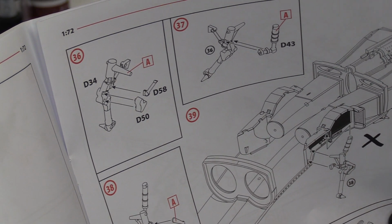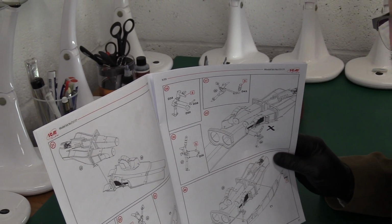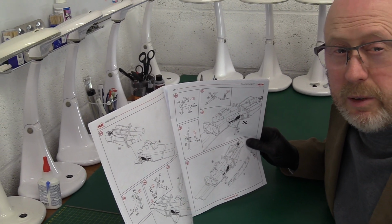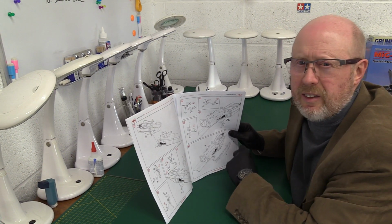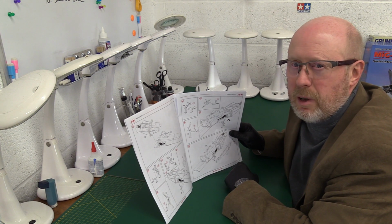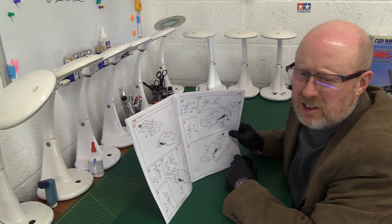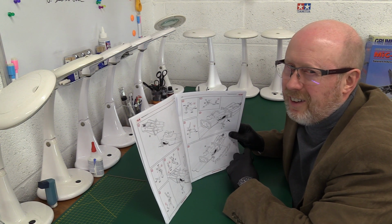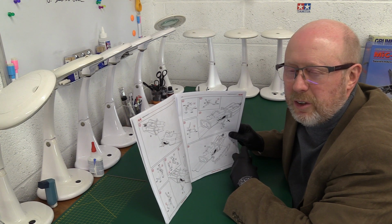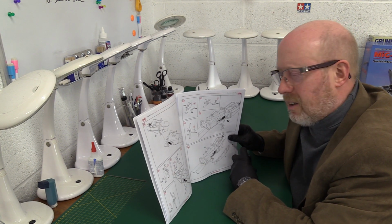But neither solution is going to be ideal. If you ignore my advice and go the way I would normally do it, which is put the leg in at the end, I think you're going to snap them. I think you're going to have terrible problems getting these in. You've got to twist them, and then you've got to get, I think, 3 locating holes. Very hard to do that when you've got all the other gubbins on, missiles on, and the wings are in the way and all this kind of thing.